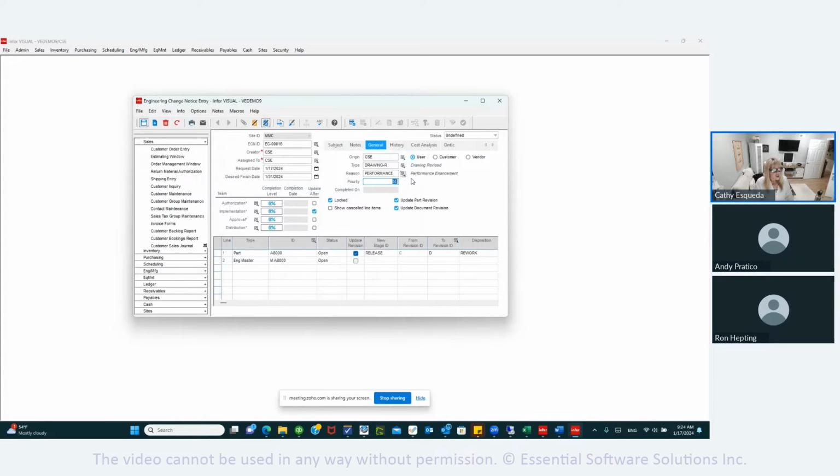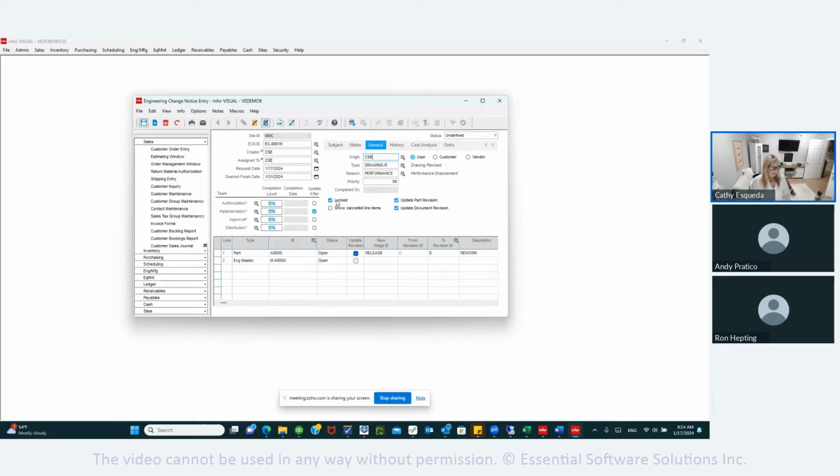And priority doesn't do anything, but you could, if you wanted to make it a high priority, I believe 100 is the highest priority, 1 is the lowest. So you could use that to just filter your ECNs. You can also say if the originator was internal, I did a user, it could also be a customer or a vendor who pointed it out to you, and you can pull them in as well.